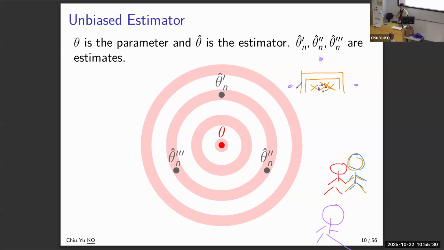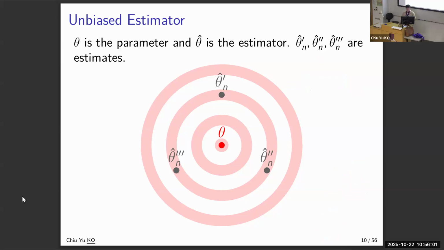Of course, there's some reason why this is not a must, but it is good to expect this is something we want to have. Just imagine in science, a lab does something, and another lab does something, and another lab does something. You want the average outcome of these labs to actually recover the truth. That is the meaning of unbiasedness. It doesn't matter how good each one is, but on average, at the end, we get what we want. It's called unbiased, meaning without bias.